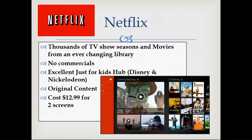So what does Netflix cost? Netflix costs $12.99 a month for right now. And when it went up to this price, because it used to be $10, a lady in back, she said, it's worth it. And I go, absolutely, it's worth it. Because, again, we're talking about content with no commercials, all right?